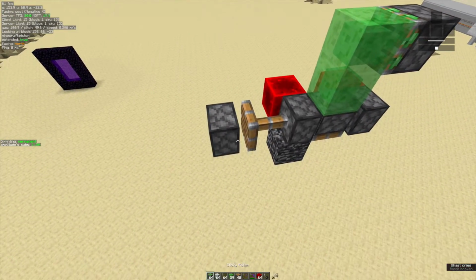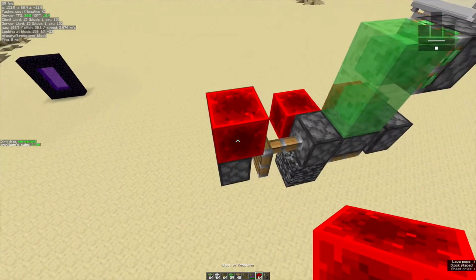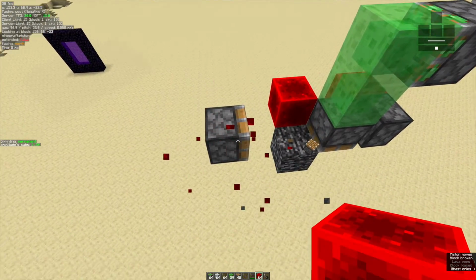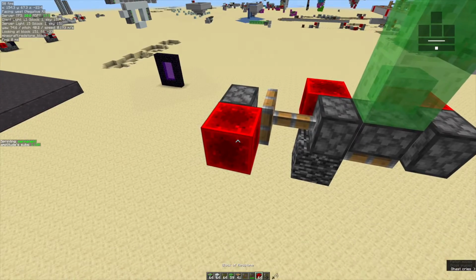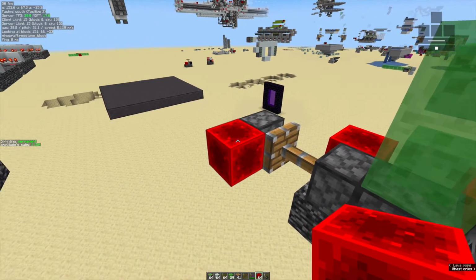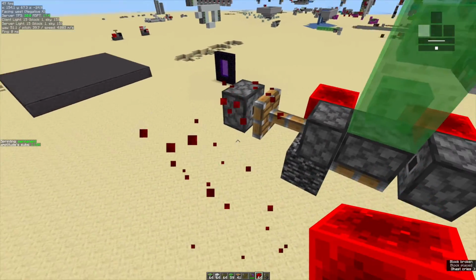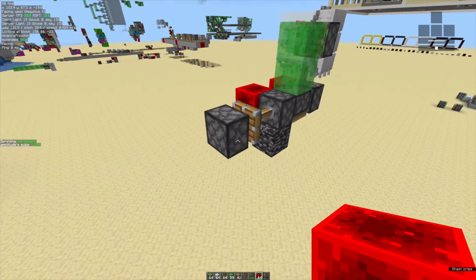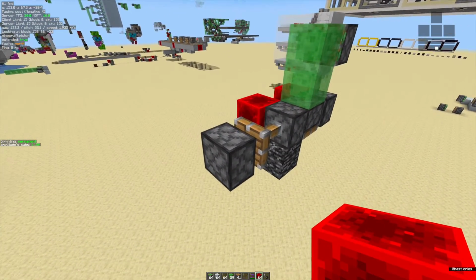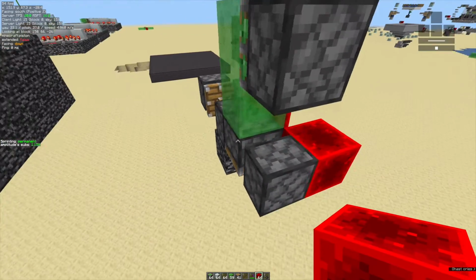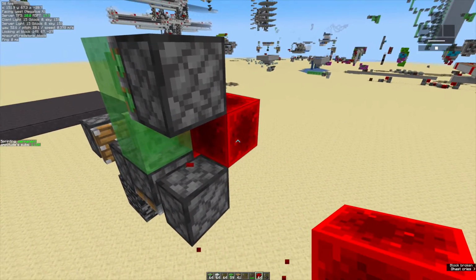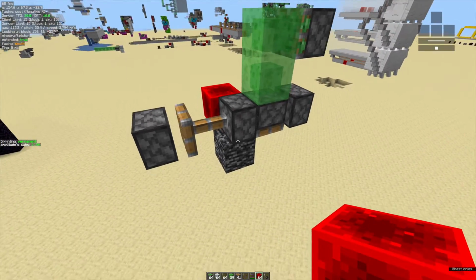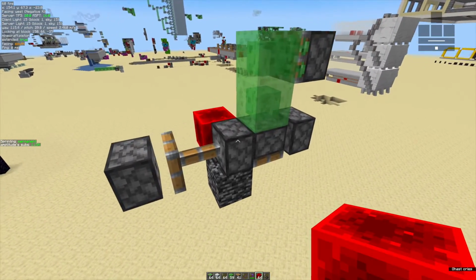Because here's what happens if you just remove a redstone block normally, right? It just doesn't stay as a headless piston. So you need it to stay as a headless piston, but you also kind of want to remove the power source. So power it with quasi-connectivity, and then remove the power source without updating the block. And the same thing, of course, for this piston: you would just power it with quasi-connectivity, and then remove that power source, and this one. So this works all well and good for above the ground.